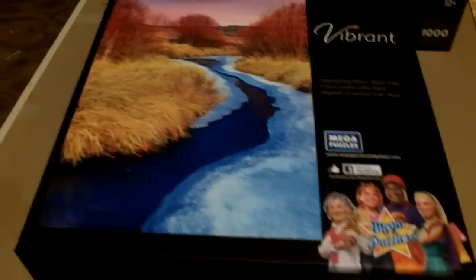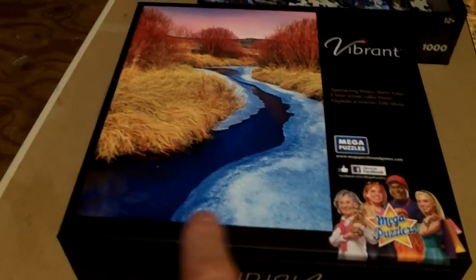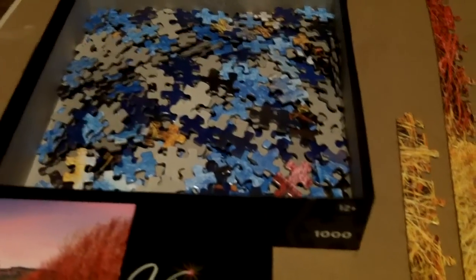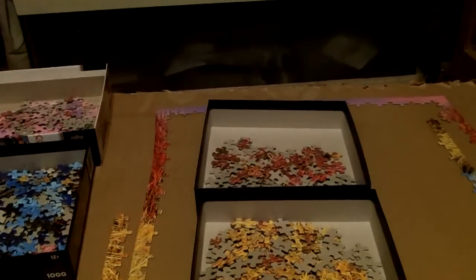And it does look a little different than the front of the box. The water actually goes all the way across. So about half of the puzzle, probably, or a third of it is actually water. I think I have as many pieces of that as I do the yellow grass. But my drywall is facing the wrong way here.